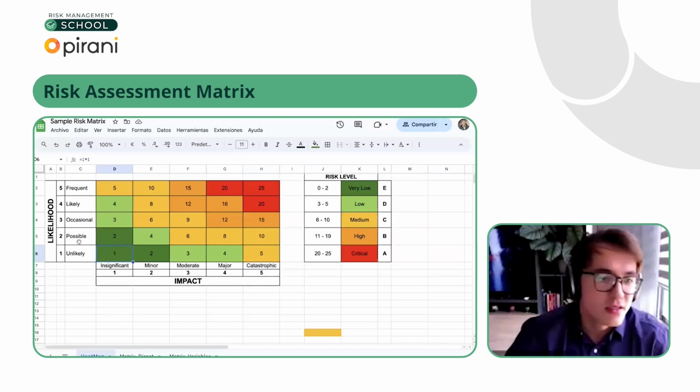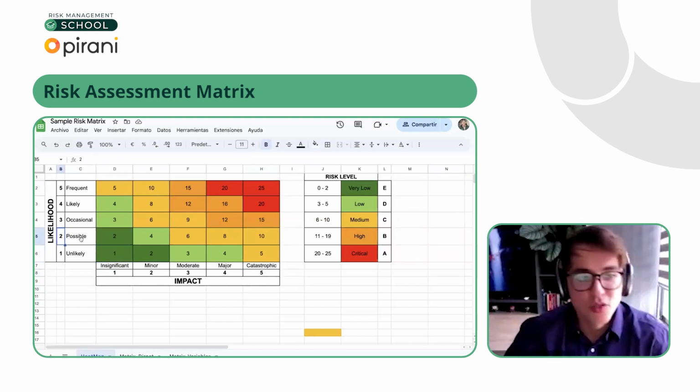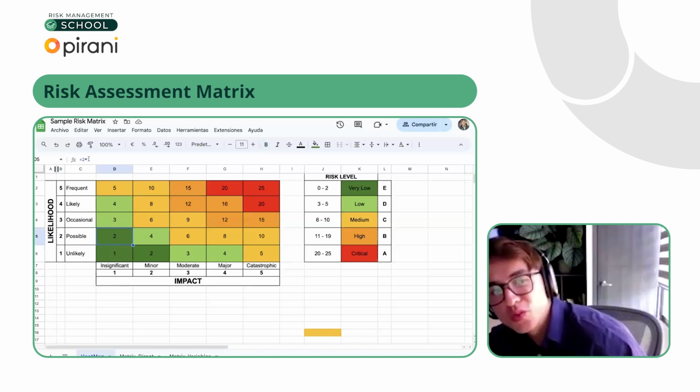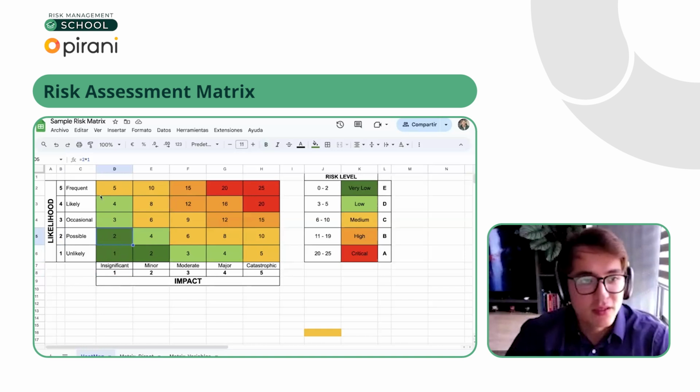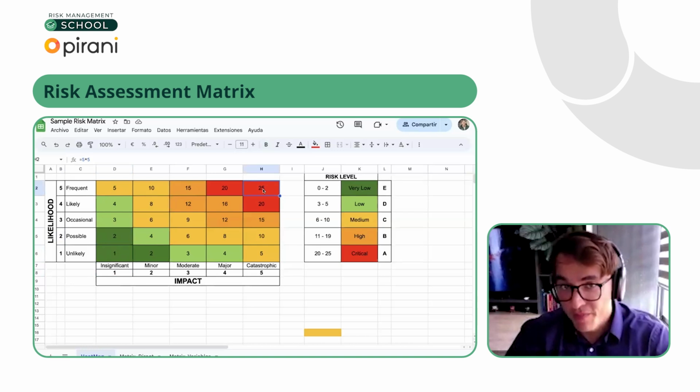So the next step is the likelihood is 2, possible, and the impact will be 1, insignificant, will be 2 by 1 equals 2. And again, in every quadrant, like, for example, the likelihood is 5, frequent, and the impact is 5, will be 25.